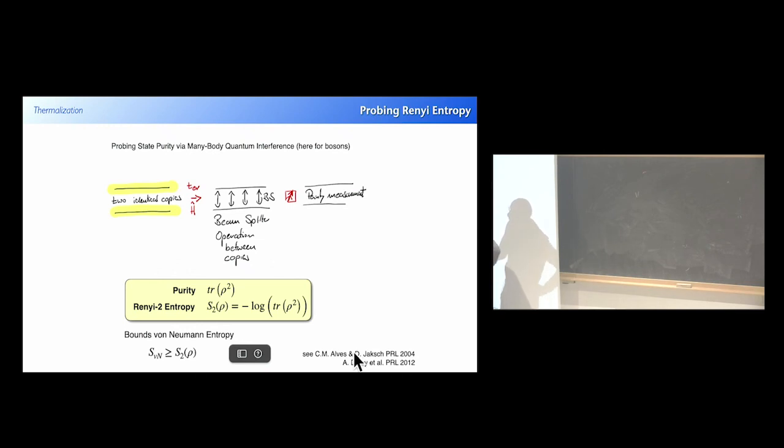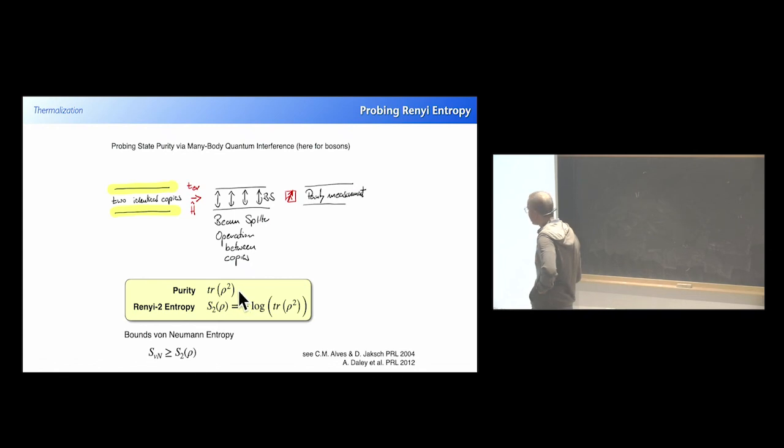The idea is that you prepare two identical copies of your quantum system. You let them evolve, maybe, but the initial state is exactly the same. They evolve under exactly the same Hamiltonian. And then you basically perform a local beam splitter operation on each of those bonds. So you just make a non-interacting beam splitter operation on each of those bonds in your lattice, for example. And then you measure the parity of the occupation of your lattice sites. And it turns out, if you measure the parity of these occupations of the lattice sites, you can estimate the Rényi-2 entropy of the system and determine the purity of your system.